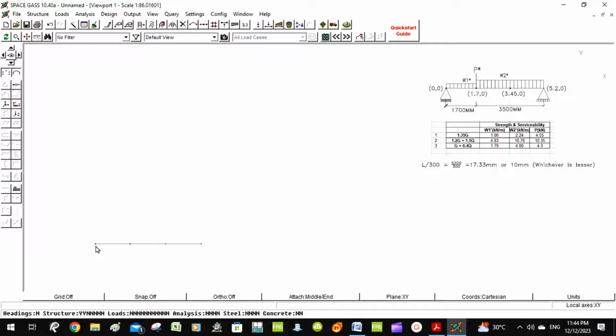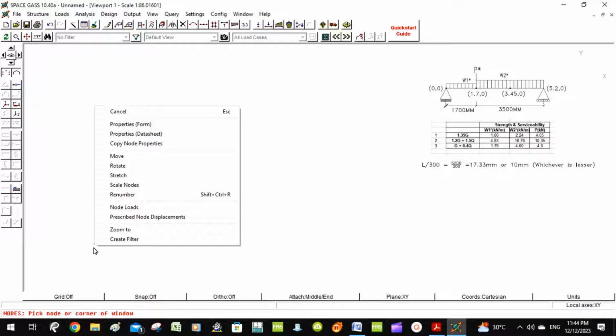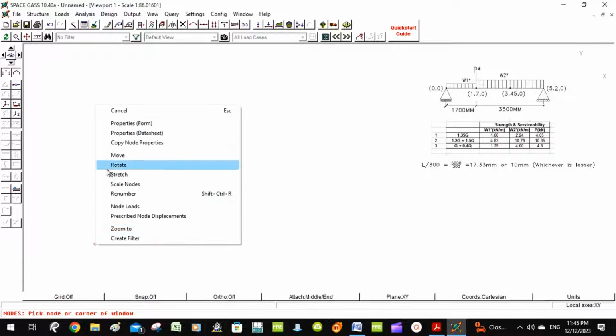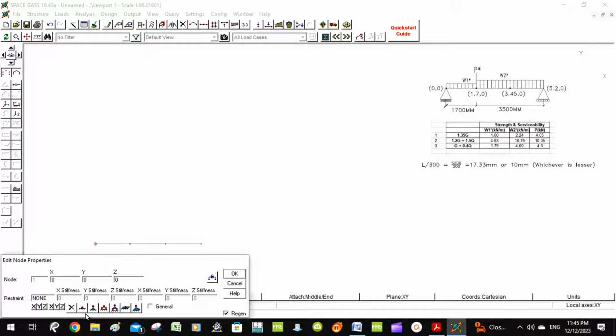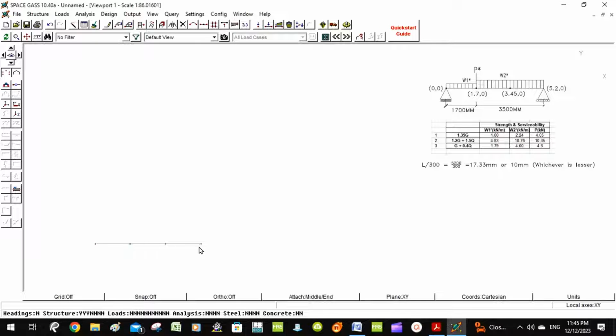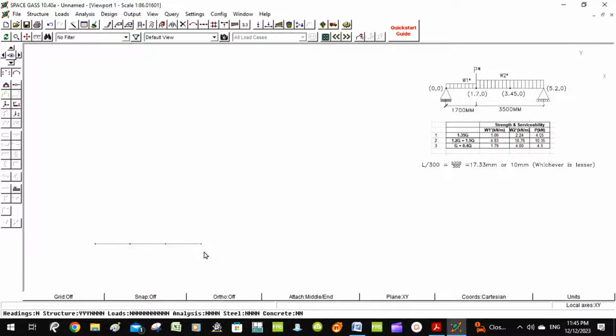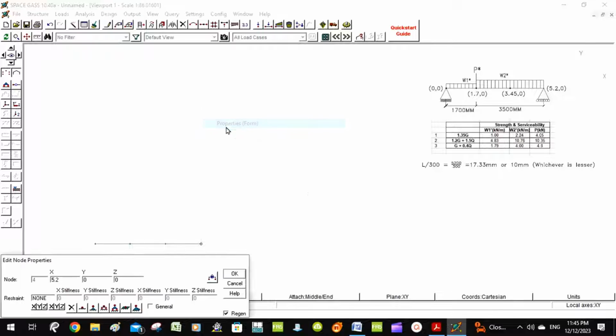You come here with the left click and then the right click and then press properties at the supports at the ends. We will make this one pinned, with this little button here, and press OK. On the right side it's going to be a roller so that it can be statically determinate. We do the same thing: left click, right click, properties, and click the roller support here.